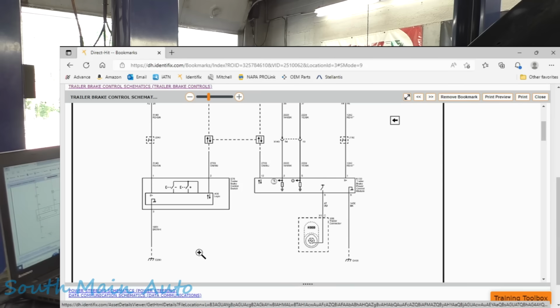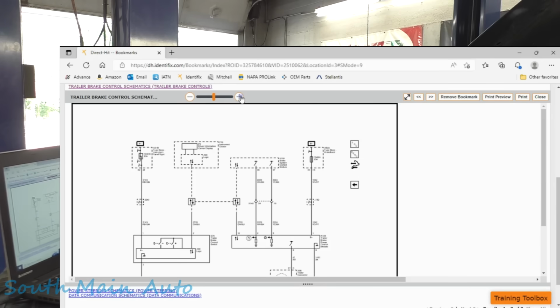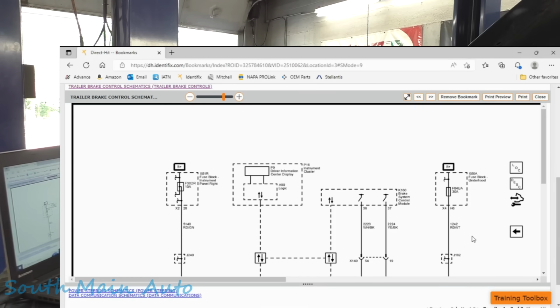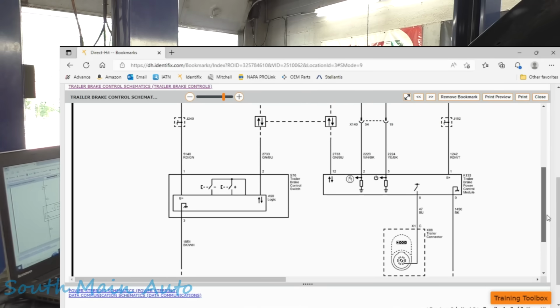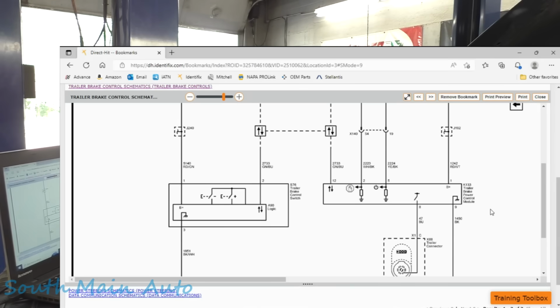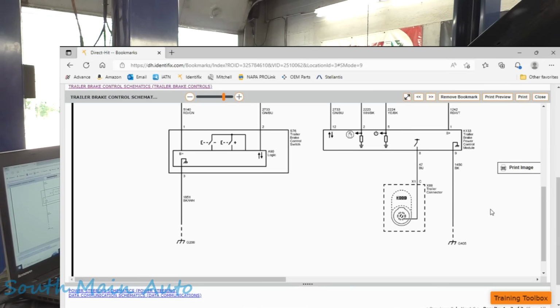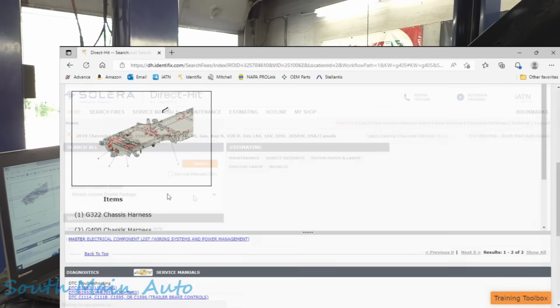So we have this G, whatever this is, that's trailer brake control switch, this G435, I think it is over here. Usually the G400s are way at the back of the vehicle. I would be surprised if its connection is here. So G405. Now I'm just making a big assumption here. This is a big mistake you could make. We may have a totally separate problem with the trailer brake controller. I doubt it. But G405, let's find out where that little guy lives.